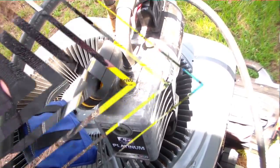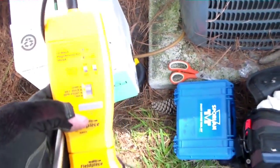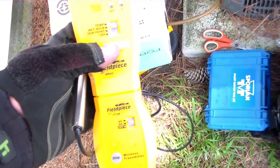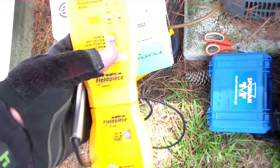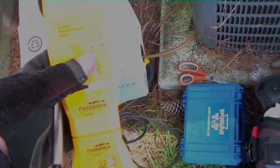Guys, I'm going to take my in-duct psychrometer head inside so I can shoot out some info so I can calculate my target superheat. I'm going to stick it in the return grill because here we have about a 5-foot return. So it'll send it out to my meter down there and I can calculate target superheat.